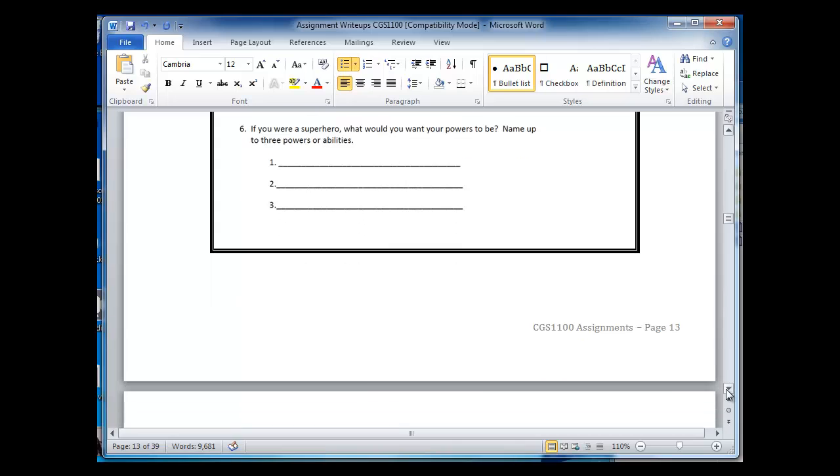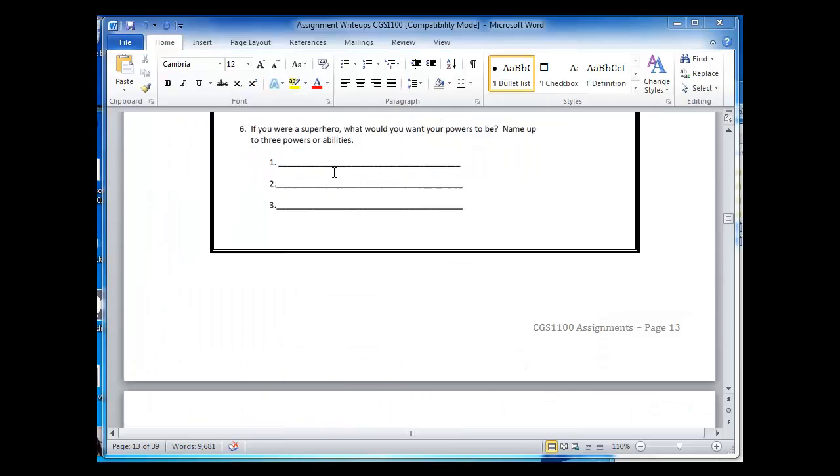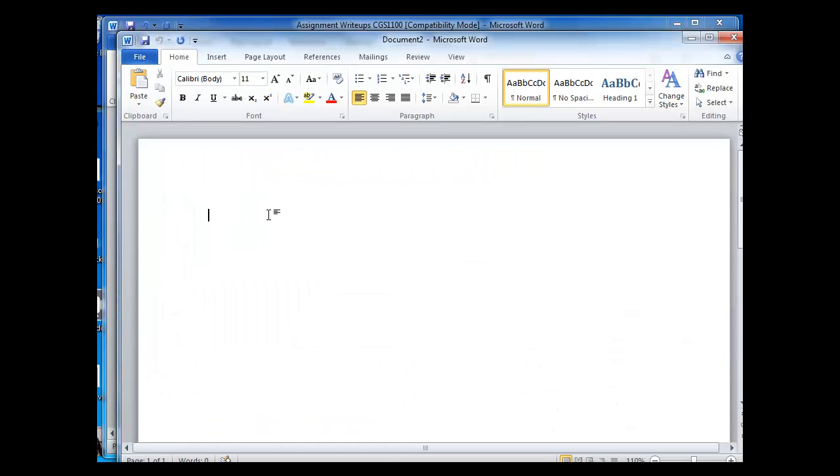Alright, so I'm going to go over how to create one of these. I'm going to do a file new. This will be a survey on my favorite topic, bacon. So I'm going to call it the bacon survey. And that should be centered. I'm going to return and align left. And this will be instructions.